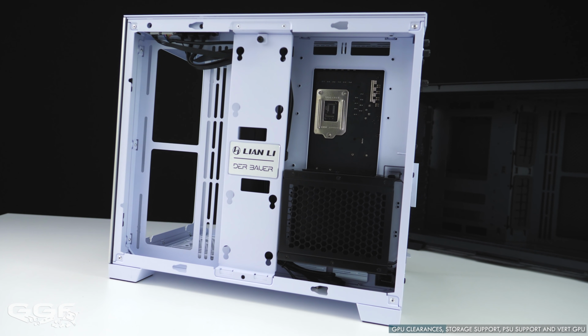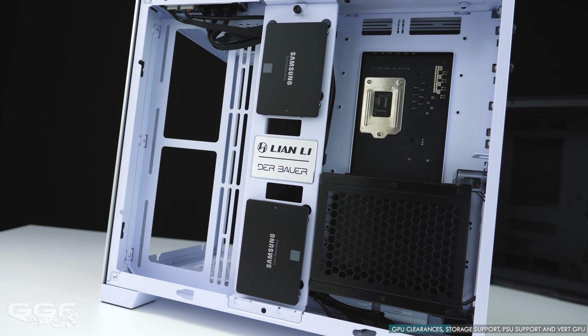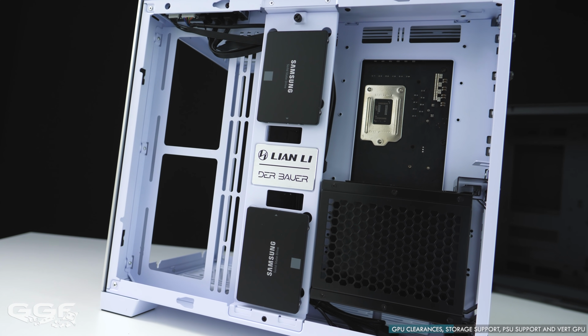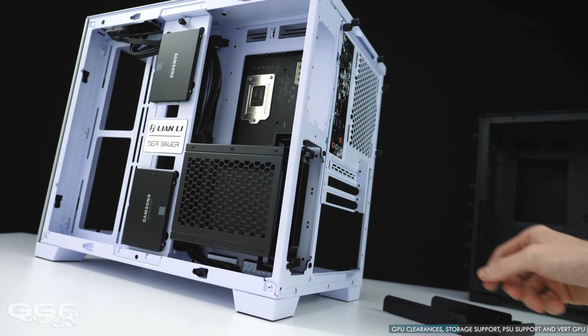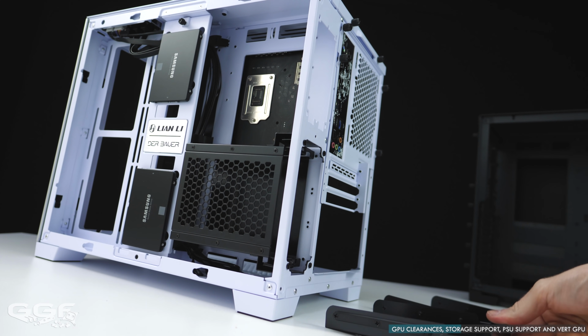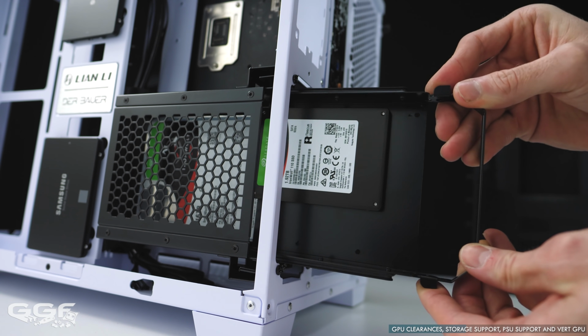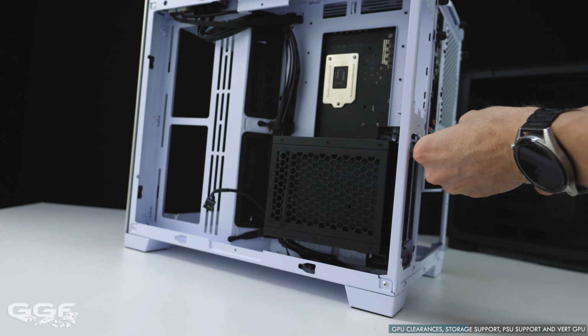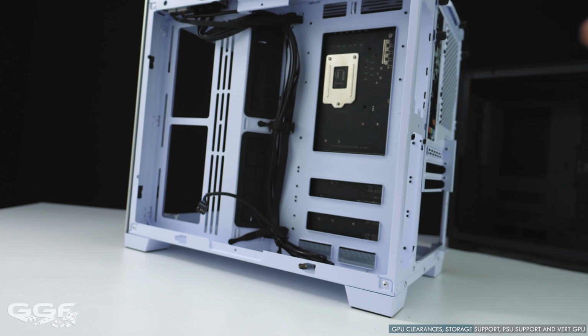Moving around the back, and Lian Li have once again included the cable management bar, which can support two 2.5-inch SSDs. Mechanical storage can be found the same way, just like on the O11 XL, with two slide-out bays, although this time they are not hot swap. These can either take two 3.5-inch hard drives or two 2.5-inch SSDs, but unlike on the XL, this cage can only be mounted to the bottom location, but is removable if needed.